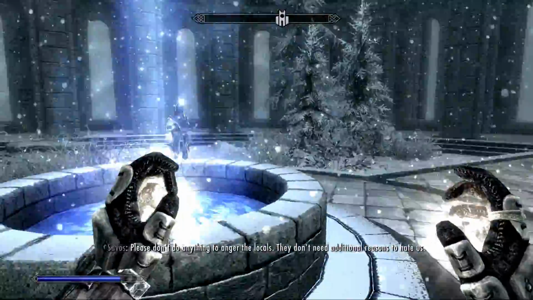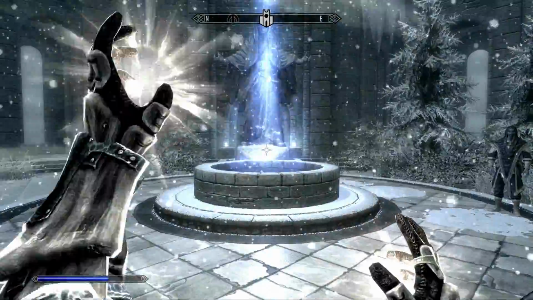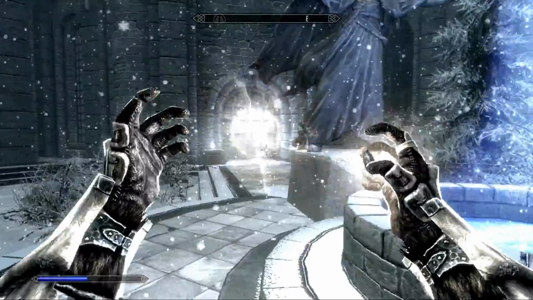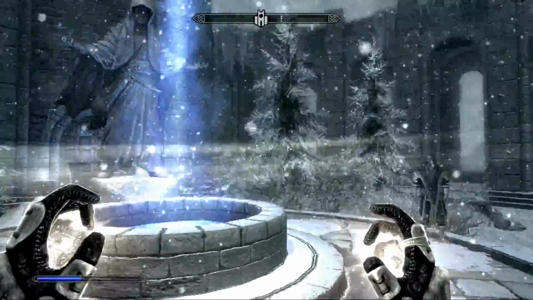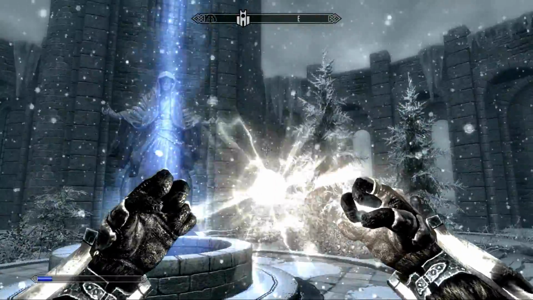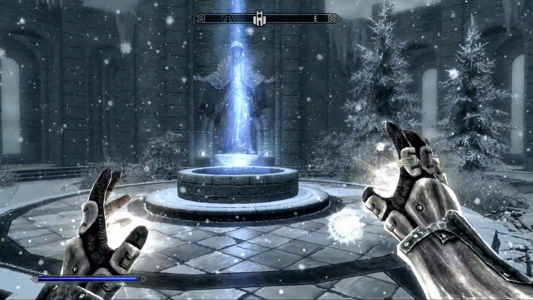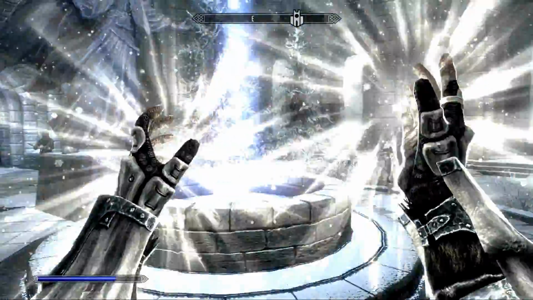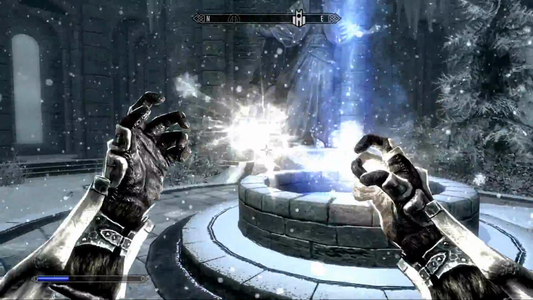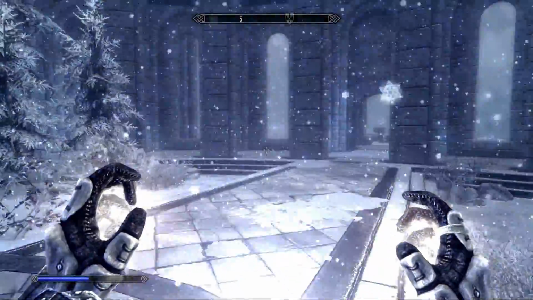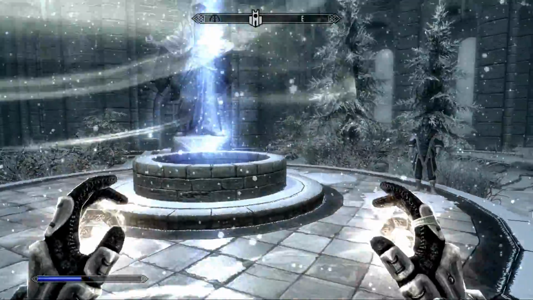Now we go ahead and select the fast healing. The fast healing works a little bit differently from the normal healing. You cast it, you hold the mouse button, and when it's cast like this, in this ready position, just go ahead and release the cast button in order to use it. We're gonna drink some mana potions in order not to be interrupted. You can again cast it with both hands, but it's much better with dual casting. It just restores a lot of health. In my case, even one such cast restores most of my hit points. Two casts like this, and all my health is restored and I'm ready to combat again.